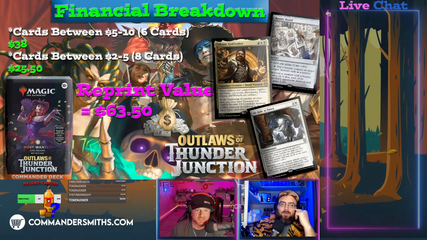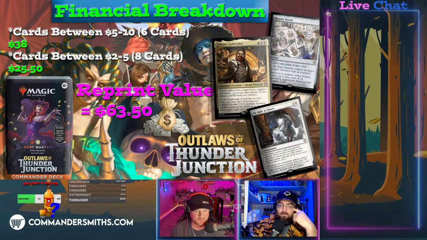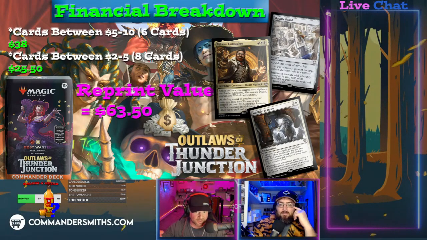So we have 6 cards that are between $5 and $10, and I will name those off. Command Beacon is in here for 9, Brina the Demagogue, Reign of Riches, Seize the Spotlight, Academy Manufactor, and Lightning Greaves. That gets you up to $38, and there are 8 cards between the $2 and $5 range. That's $25.50, so total value of $63.50. Now, this deck costs $43.50, so you're saving $20 for just these cards. I'm not counting all the other stuff that's below that.